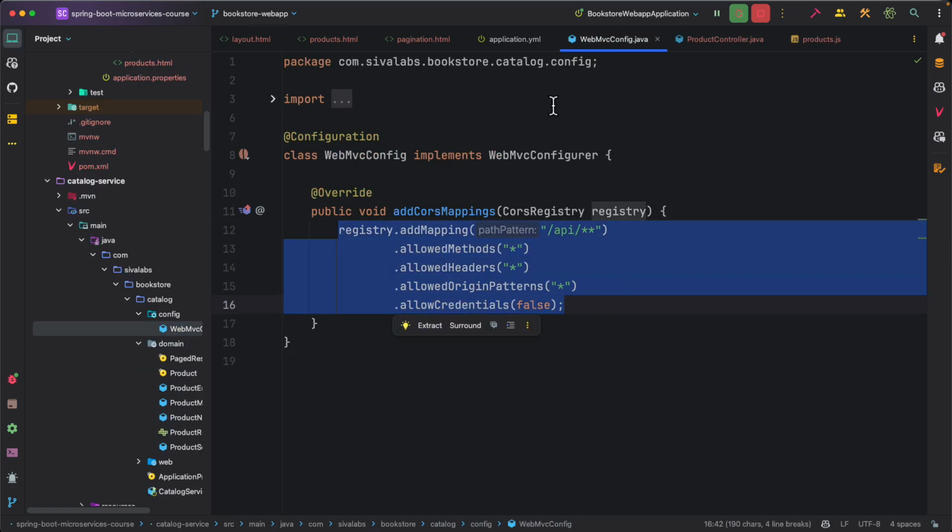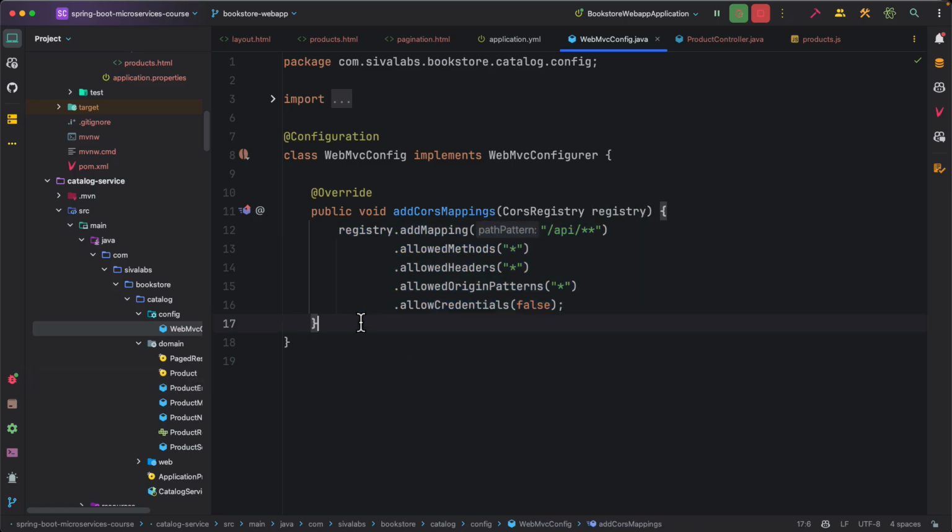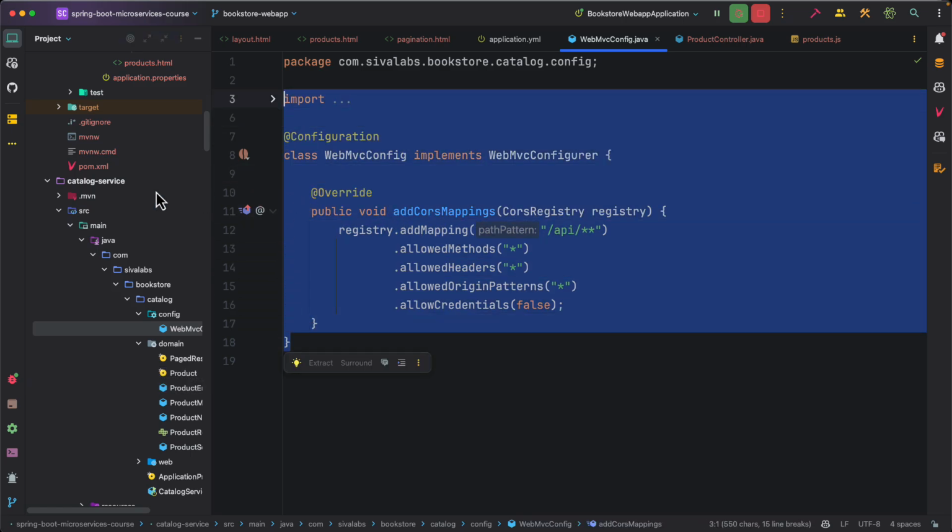So due to this, it is adding one more value like localhost:8080 and star, and only one value is allowed. So we can fix this problem in two ways. One is remove this configuration from catalog service.